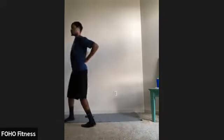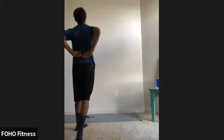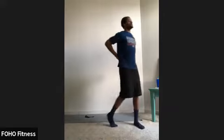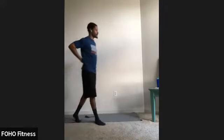Next, place our hands behind our backs. Squeeze those shoulder blades, open up that chest. Nice good chest opening. Keep it here for a couple more seconds. And make sure to breathe. And relax, relax.